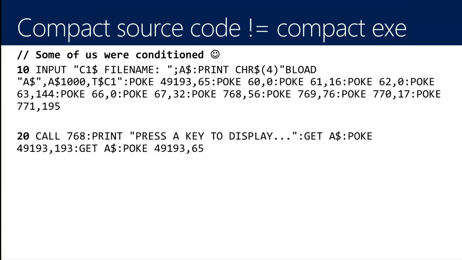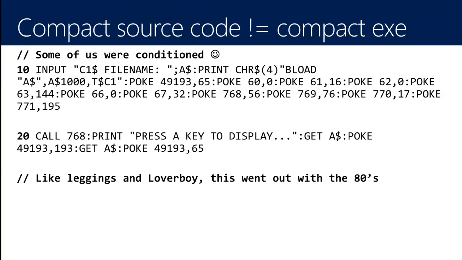And because of the way the GS and the tokenizer worked, I know that there were cases where you actually had to shove things on there and conserve space to try to get as many tokens on a line as you could. Those are old school days. Like leggings and Loverboy, this went out with the 80s. So again, back when I was learning C, there was an example of someone reading a whole file in one line. It doesn't really get you anything other than annoying. When the next person comes along to maintain the code, they don't like you.